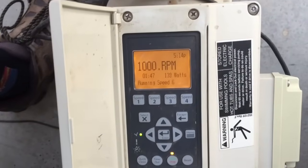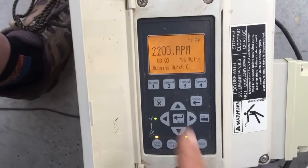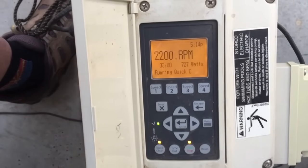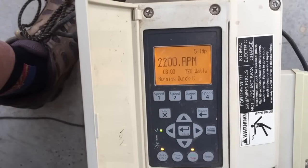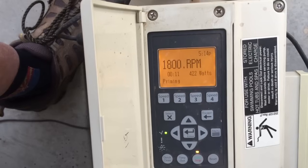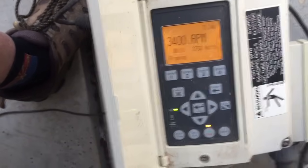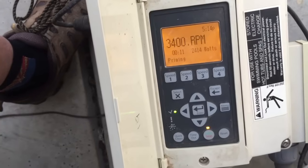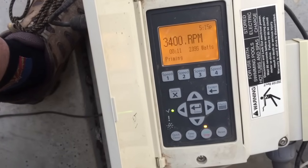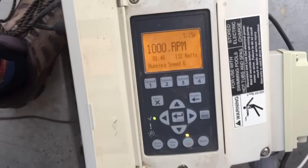Let me show you how Quick Clean works and how to exit it. Push Quick Clean, and we're up to 2,200 RPMs. If you've used it for backwashing and want to shut it off, pushing the Quick Clean button again does nothing — it's a one-touch button set to run until it times out. To cancel, hit the Start/Stop button once to shut it off, then hit it again to restart. It runs through its priming cycle and comes back up to normal speed. Keep in mind: depending on your filter size and plumbing size, you may need to set that max RPM lower, because more water through the filter doesn't always mean a good thing.